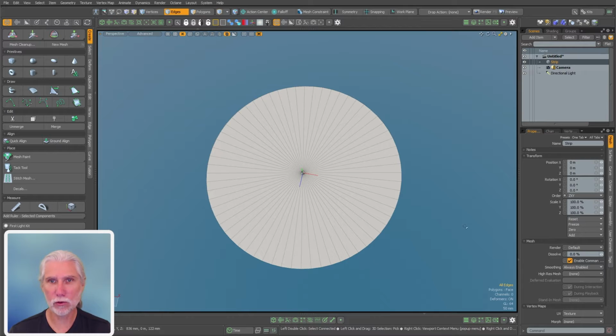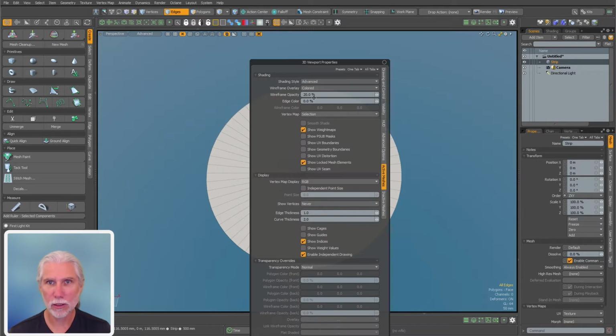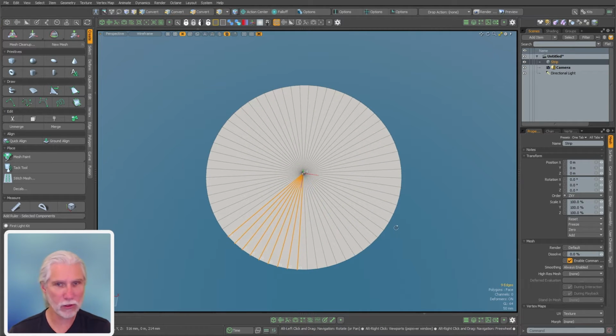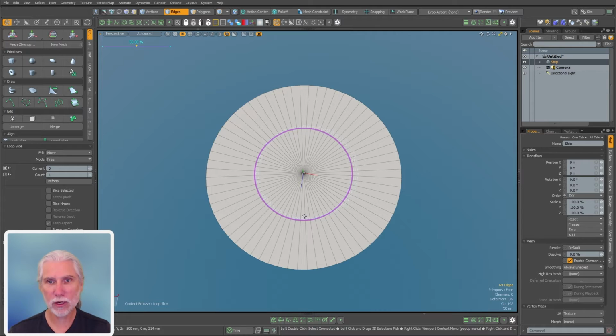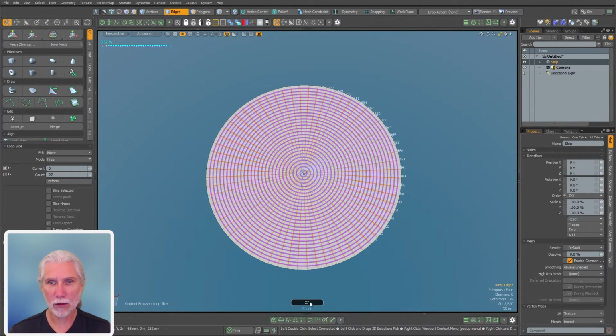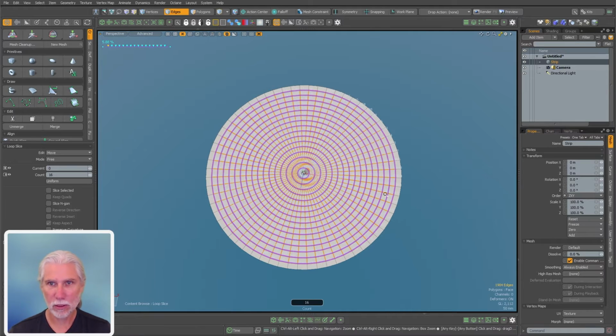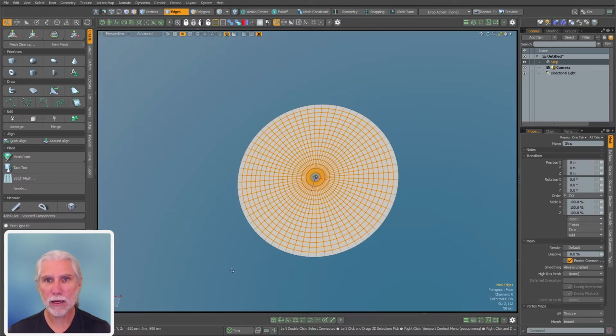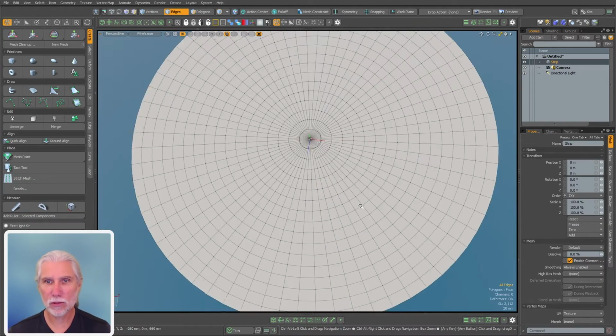Let me just turn on wireframe opacity, maybe a little bit higher, so you can see what's going on here. Then I'm going to select a couple of these. Alt C for loop slice. Right click and drag, and maybe get 16 of these or so. I think I have show indices on. Let me just turn that off real quick. And there we go. Looks like sort of a bullseye.